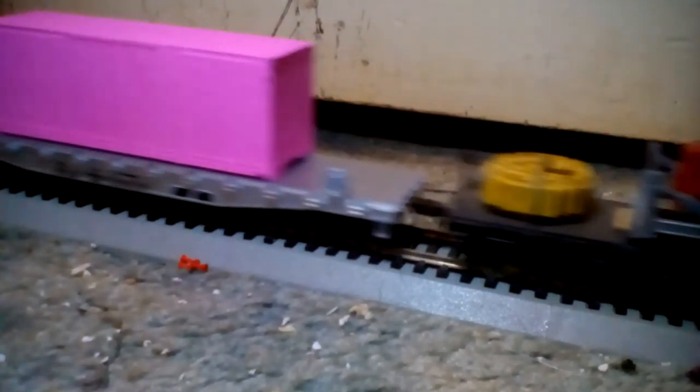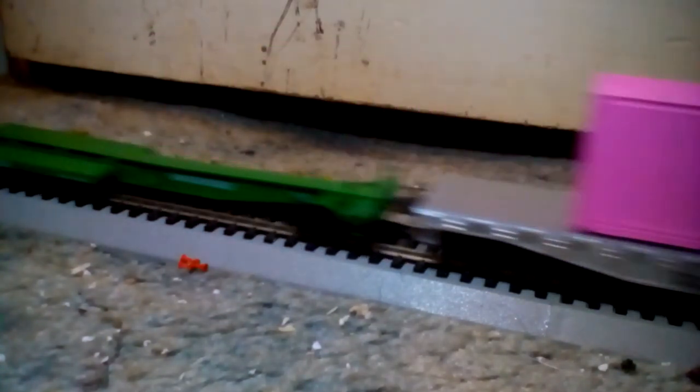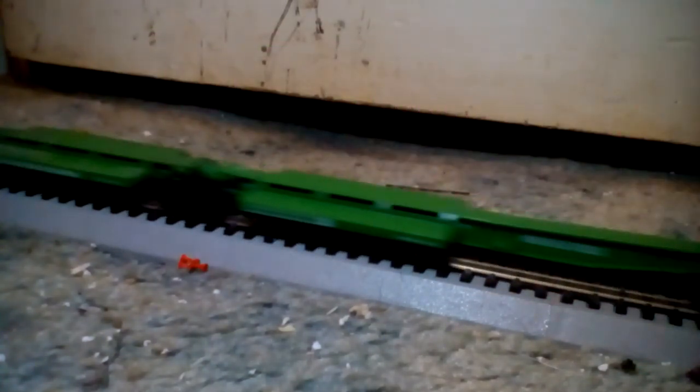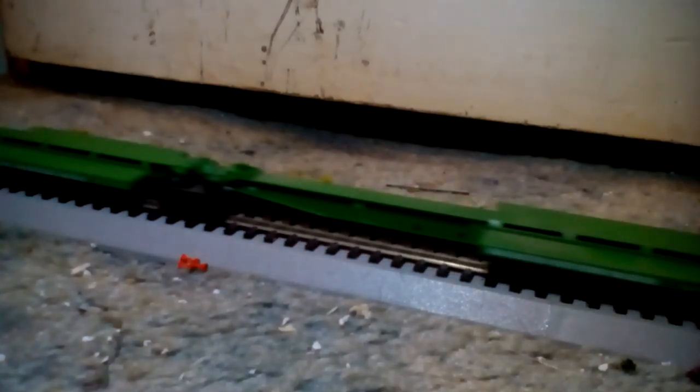Like I said, you could MU two or three of these together and put a nice 70 car train together if you have a big enough layout, or if you have a small layout with a bunch of hills and stuff, you'd probably need two or three. But overall, solid A for Walthers Mainline.